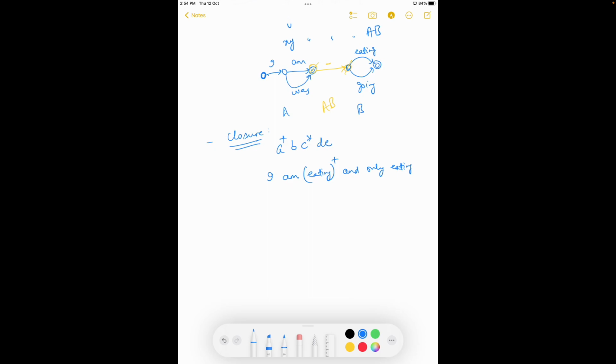So now somebody can ask, what is the meaning of this star? Star means some things can be omitted also. What could be an example?